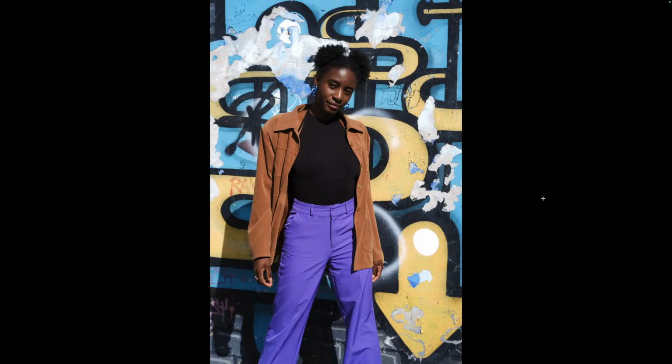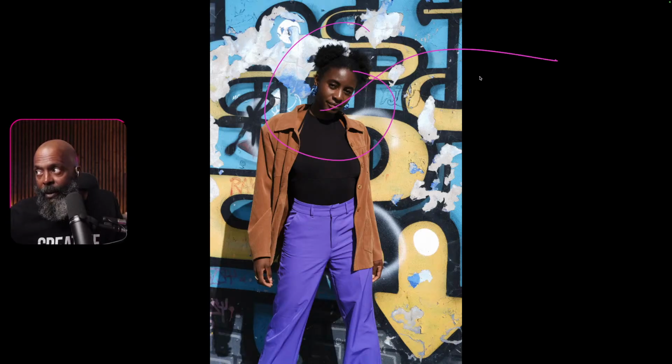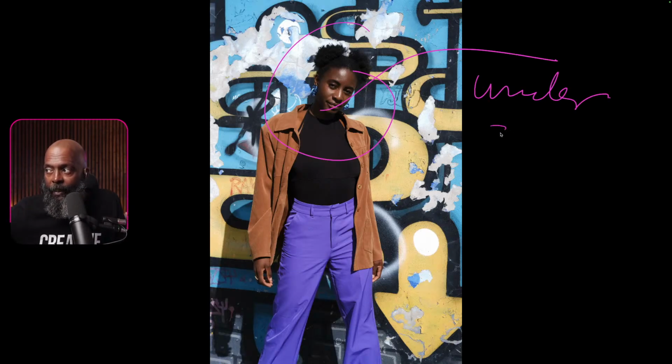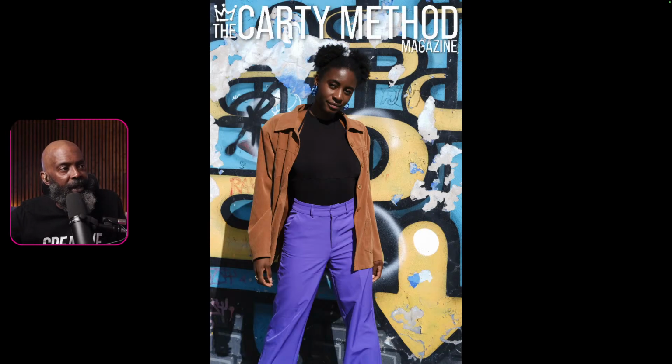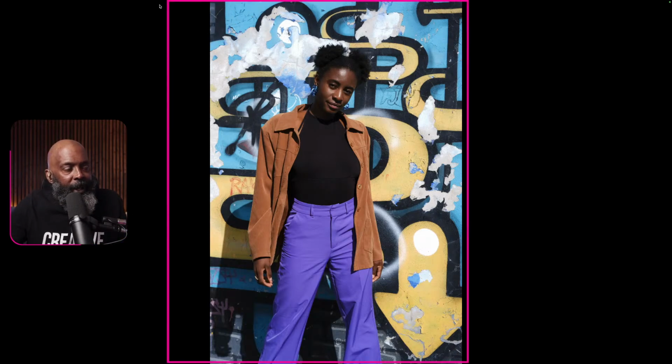Exposure wise, it's under. I'm gonna call this under by maybe 10 to 20%. Just pull up your exposure just a little bit here. As far as the crop, the vibe, it has something for me, Daniel, Mr. Van Cleef.